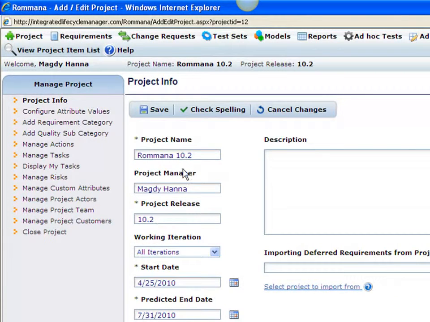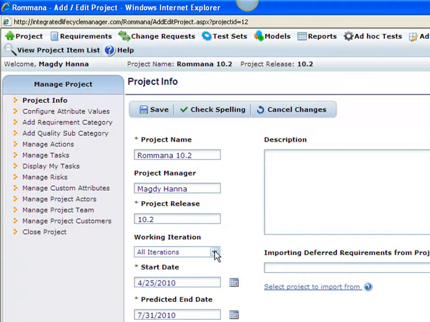That's simply saying when a project manager starts this project, he or she has to decide on what release number we are going to be working on. All right, and that's important for all the reports we generate and all the screens we look at, because it should only show information for the specific release. So once they specify what release they're going to be working on, that becomes read-only. They cannot go back and change that. That's a read-only field.